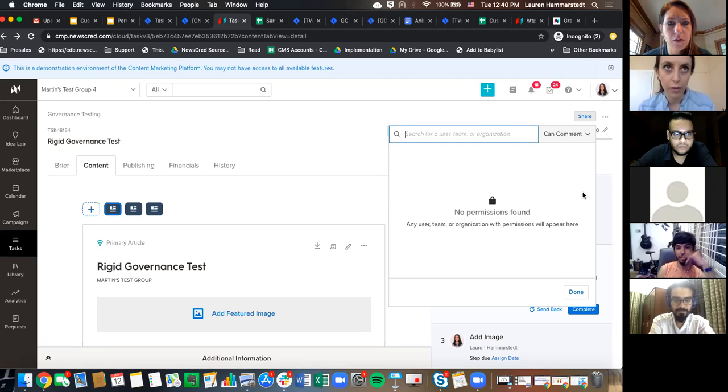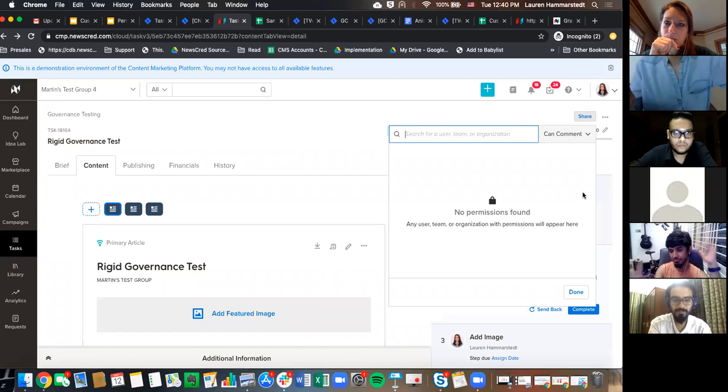Yeah, if you remove the permission of the user, the comment still is retained, but the user loses access. Okay. So the logic that Lauren was talking about is blocking a share, like a removal of a permission or a direct share. We do the blocking for assignees only. So if you're assigned to the workflow, then we block the removal. But if you're mentioned on the comment and you suddenly remove that person, you're still okay to do that.